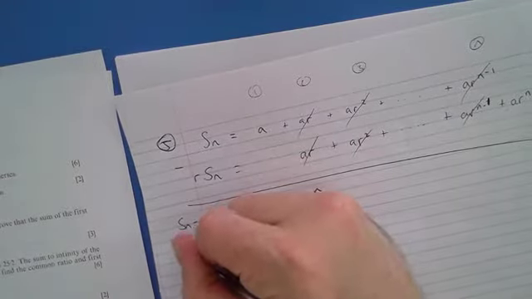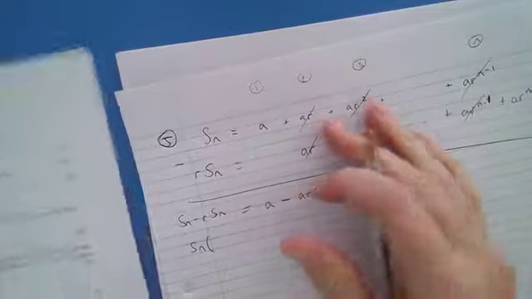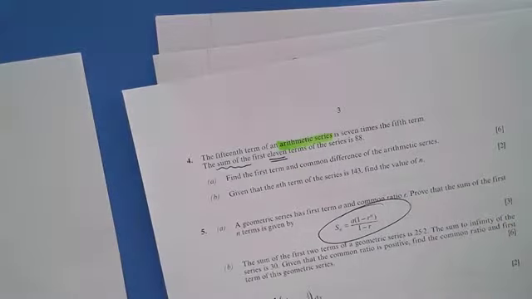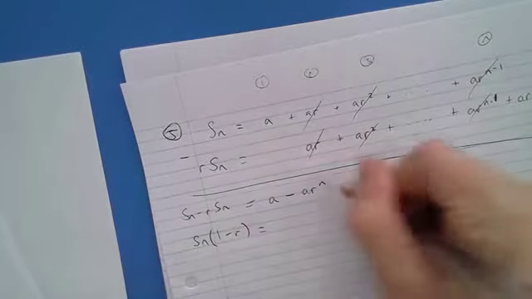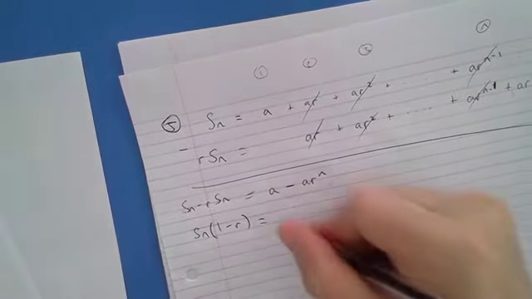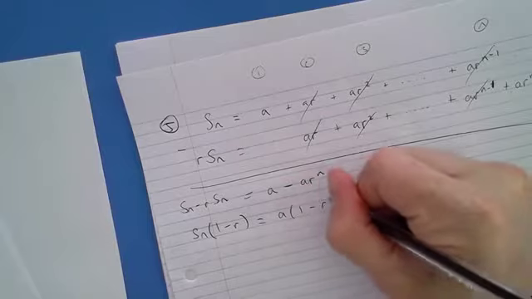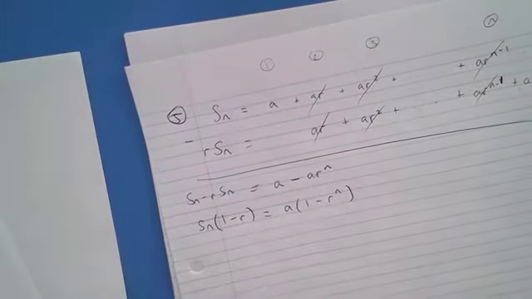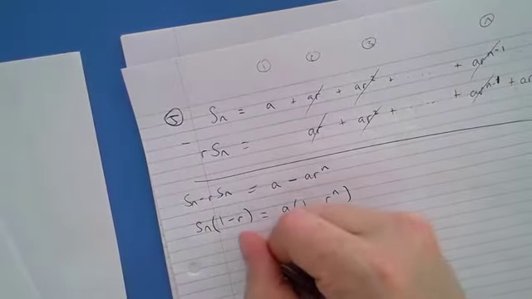We're almost done now. We've done the hard bit. Do you see anything common on the left-hand side? Sn. So let's take that out as a factor. Also, bear in mind that you've got it by here as well, so use that to help you if need be. Sn times 1 minus r. Can you see anything common on this side? a. So that's a times 1 minus r to the n. And then, finally, just cheat. Just go and look at the exam paper. It tells you what it is.